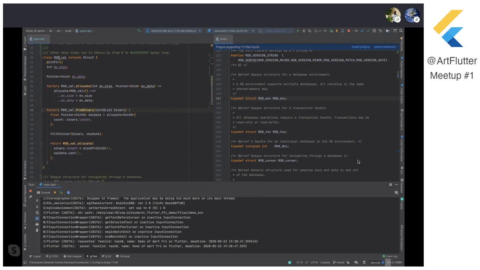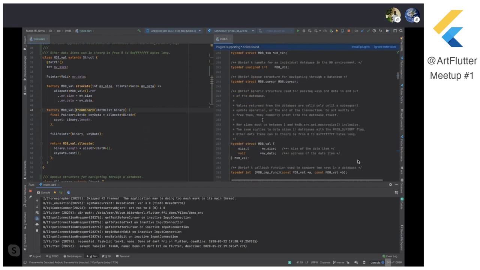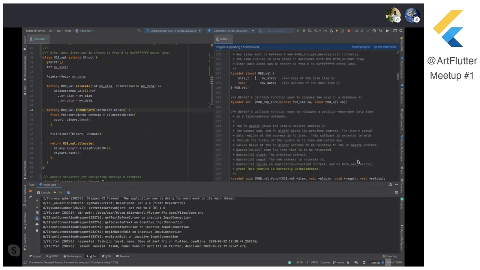So as you can see, we have mdbval, the same thing as the one we have here. Since this one is also not yet spotted in Dart, it's basically just a size, like a byte size, representing the size of the data that will be added. So here we specify it as an integer PTR, a pointer size, just as we saw previously. And we specify the Dart type of this one. And here you can see that this is a pointer to void. The same thing, easy.